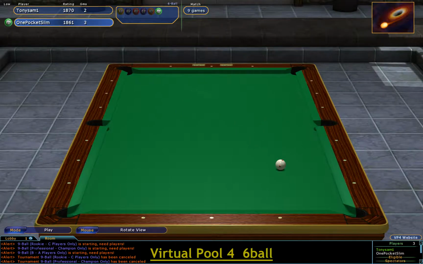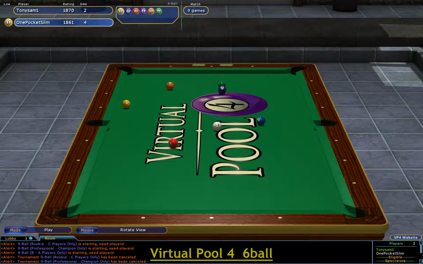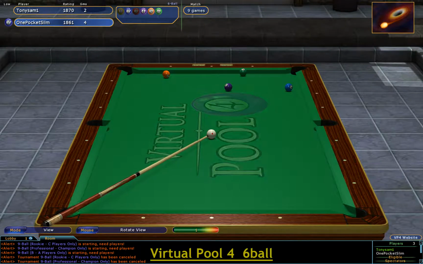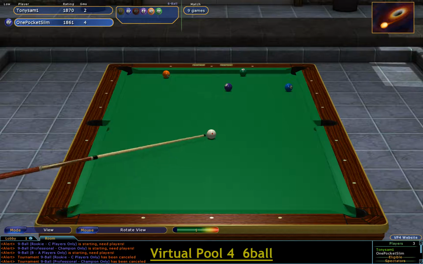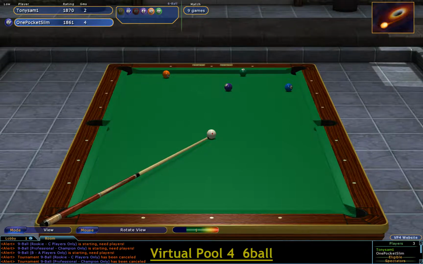So, we've now got a 2 rack advantage here for 1 pocket Slim. He leads by 4 racks to 2. And I think we're still to witness a ball going in the break here. Well, at last. We've got 2 balls in the break, the 1 and the 3, and that's going to make Slim's life easy. Now that could be a crucial break, because that may well secure him a bigger advantage here now.